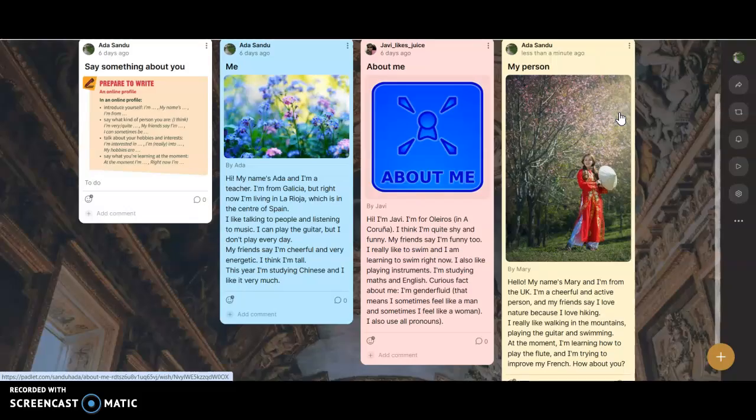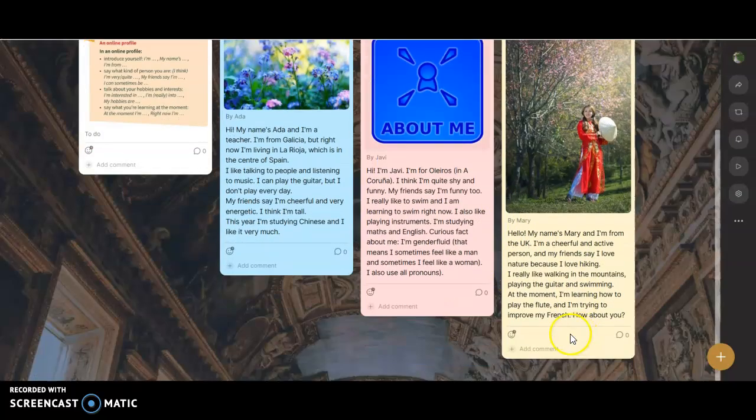Choose the picture. Okay, after the plus button, you have to go to write the title, and after you write the title, you go to the orange icon. In there, you choose the picture. After that, you can write your name and then your text.